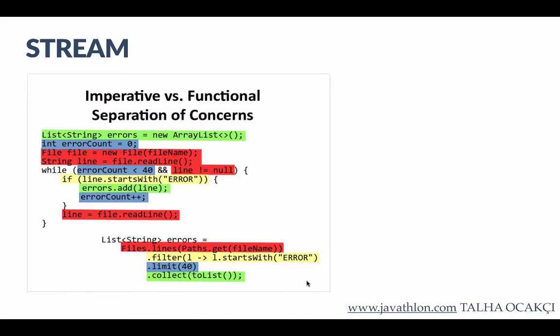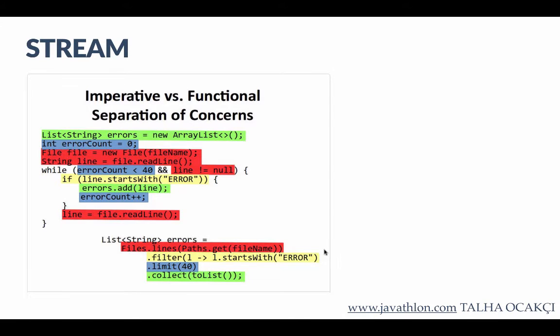We read some data from a text file and filter the lines that do not start with error, and then we limit the result set to 40 items, and then we transform the result set to a list. We just read the lines from the text file line by line. After that, we process these lines and eliminate the lines that do not start with error. And then we get the result set and limit the items to 40 lines. That means when you reach 40 proper items, the processing will be done, it will be completed, and then we get this result set and transform it into a list.